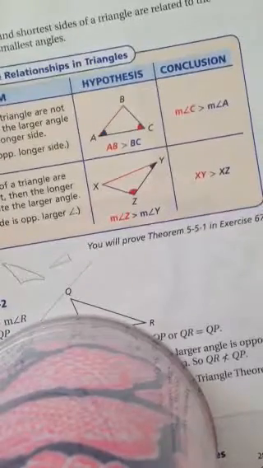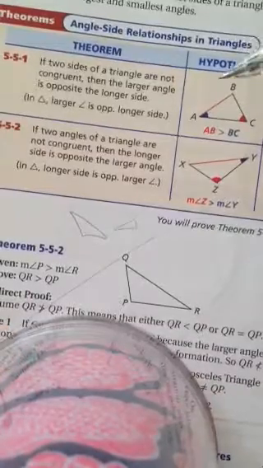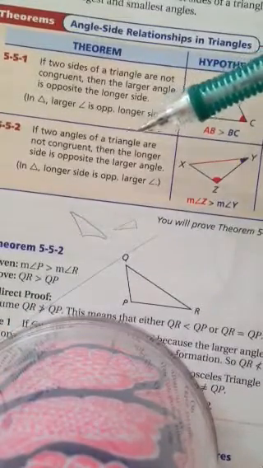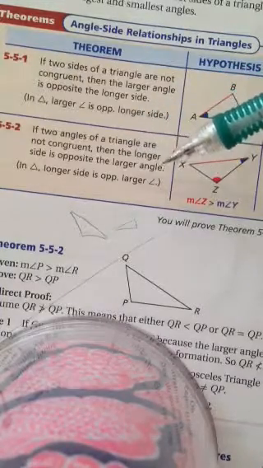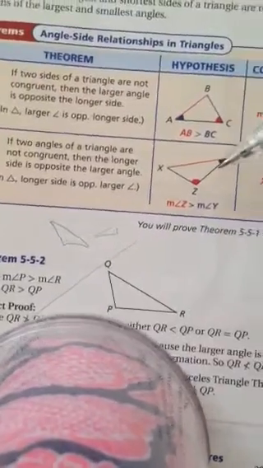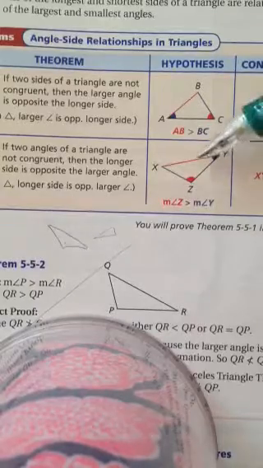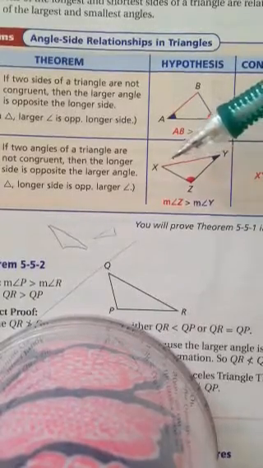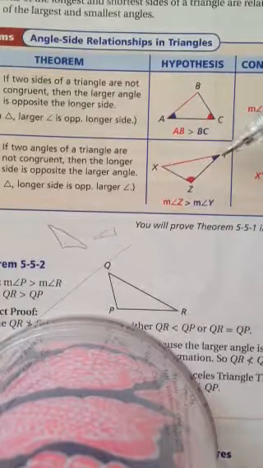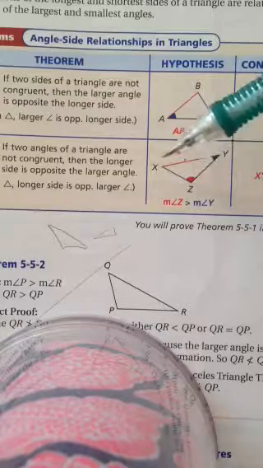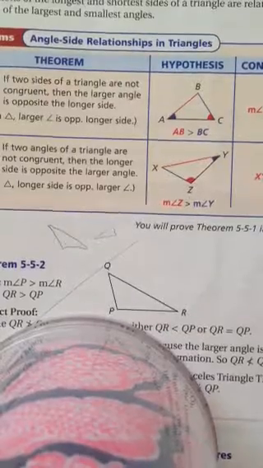So they're saying that the converse of that is also true, that if two angles of a triangle are not congruent, then the longer side is opposite the larger angle. So this time we're focusing on the angles and we're saying, okay, wow, this is definitely the biggest angle in this triangle. So its opposite side is going to have to be the longest side. Conversely, y in this triangle is the smallest angle. And so xz is going to have to be our shortest side. So that's a relationship that we will build on.